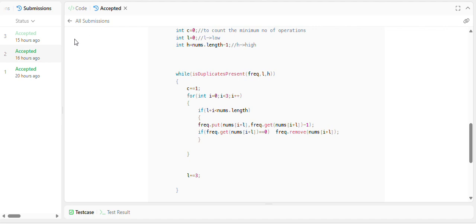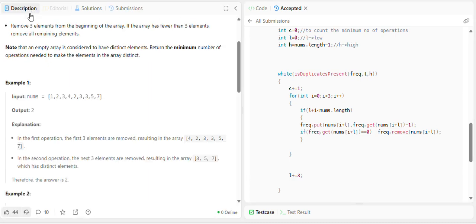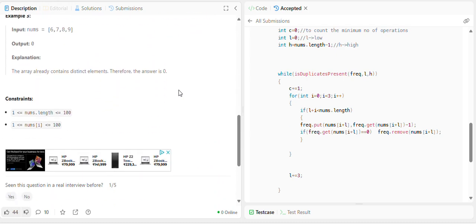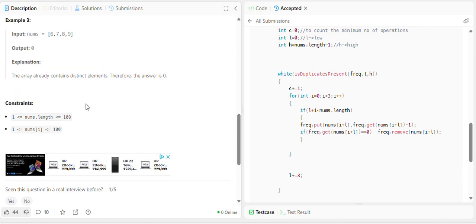And done. We have solved an easy level question, but we have considered each and every case. We have trained our brain to reach the most optimal solution, because the brute force can also be accepted as the constraints are pretty small. But we actually thought about how we can optimize our code if the constraints were big enough.